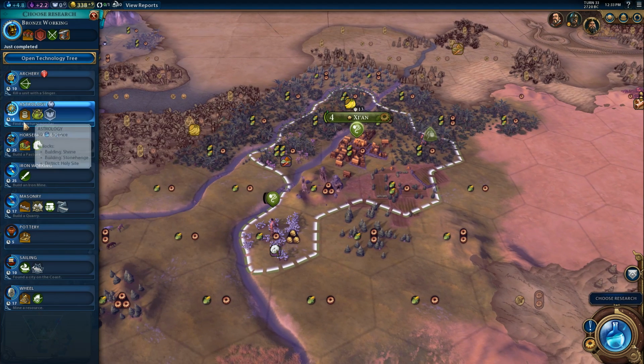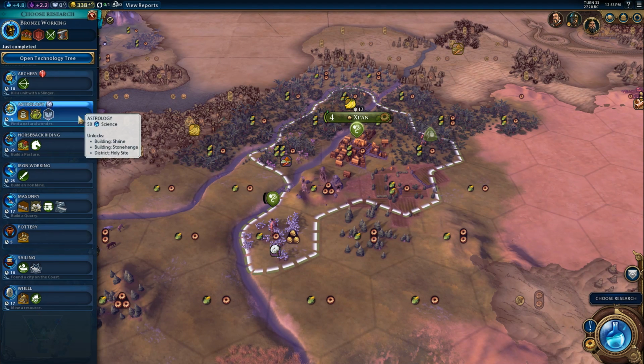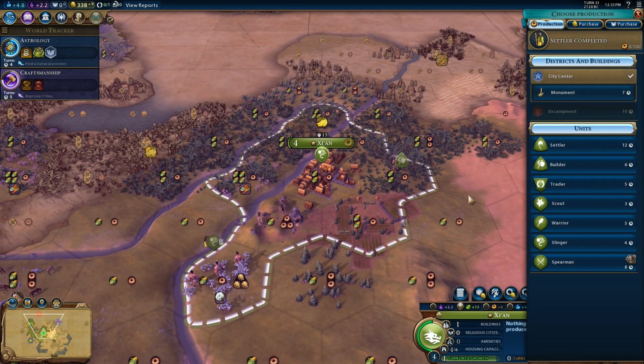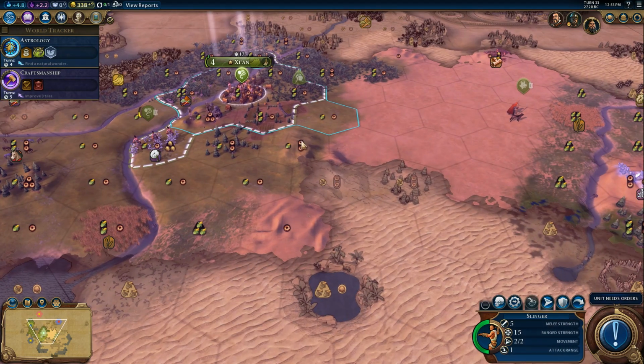My research is not doing very well. I could get a shrine, I could get Stonehenge. Maybe I could go for astrology and work on that. Volley. Now let's get a monument in there to start expanding cultural borders.